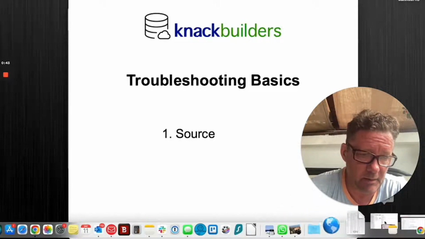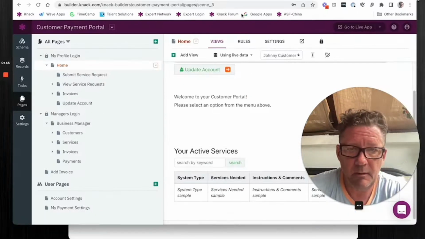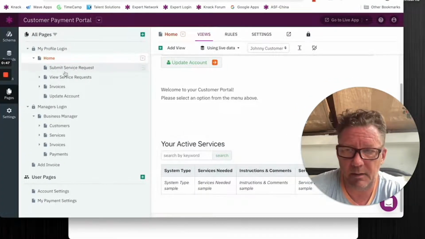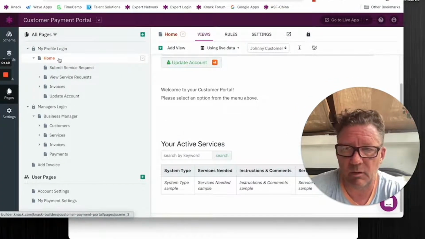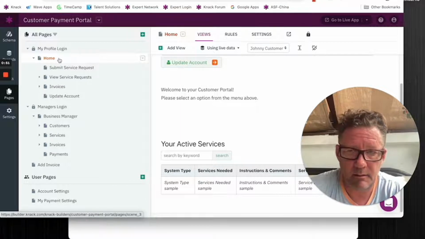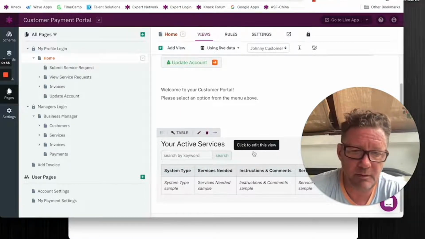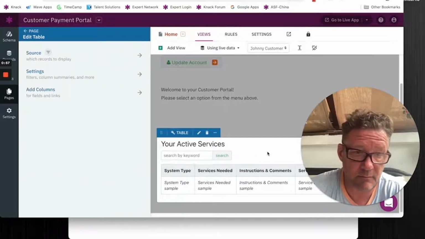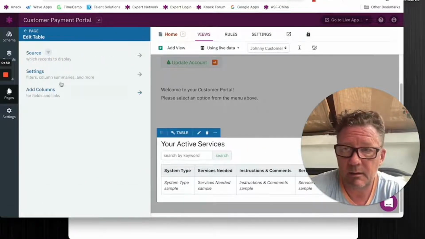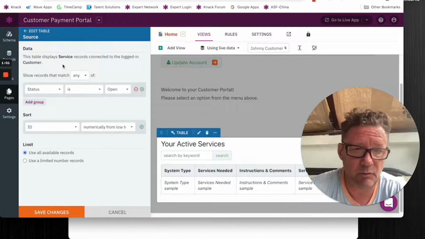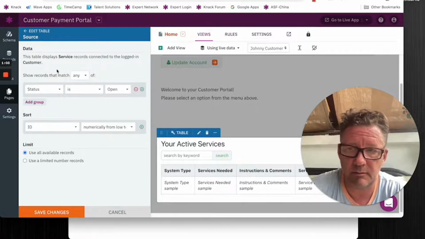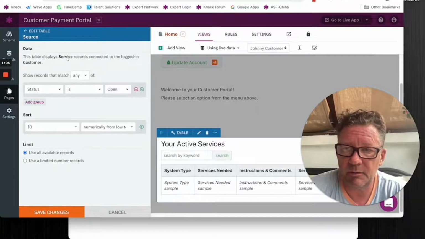Let me call up an app. Here's a piece of content, the pages. If someone logs in, they can make service requests. First thing you do, click it, engage the piece of content, go to source, and see what that is. This is the very first thing you do. This table displays service records connected to the logged in user.